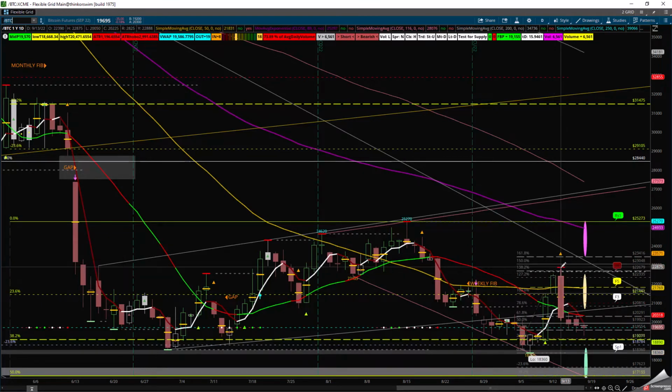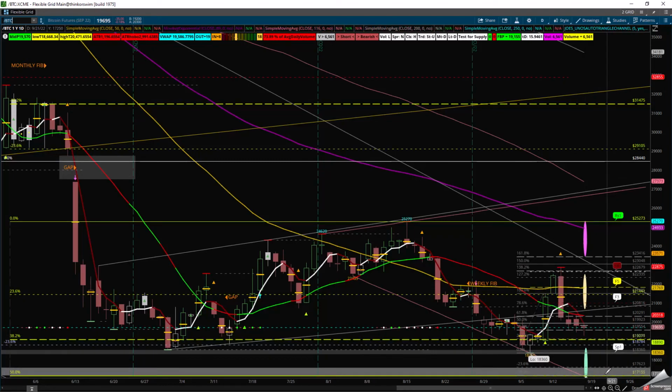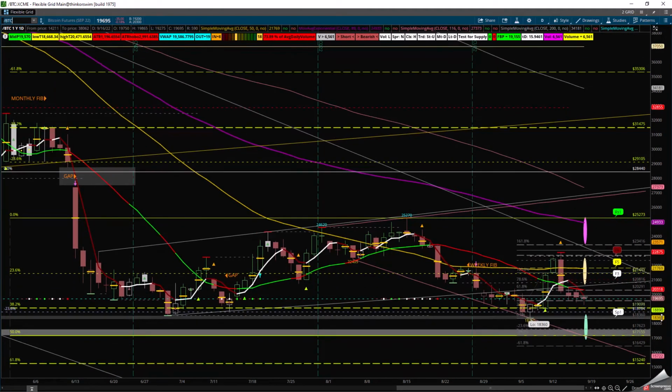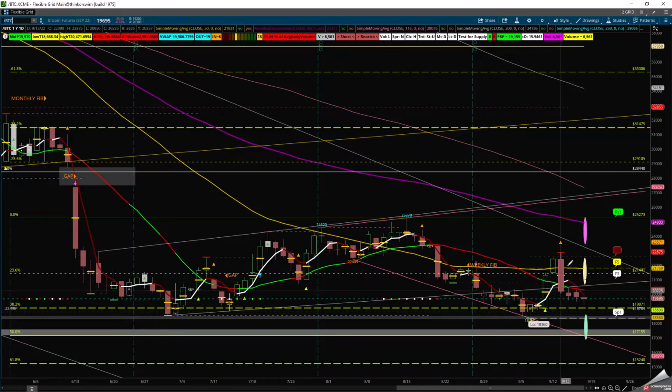Then on Tuesday it failed. Wednesday, Thursday, Friday. Friday has created a doji, which is a higher high from this candle. Does this mean if we draw a channel up here, it holds, or does it fall further down to the backside of this linear regression downtrend? I have to take this weekly fib off. I had it on the charts from before, remove drawing. You can see if I look at the backside, we have a linear regression downtrend.